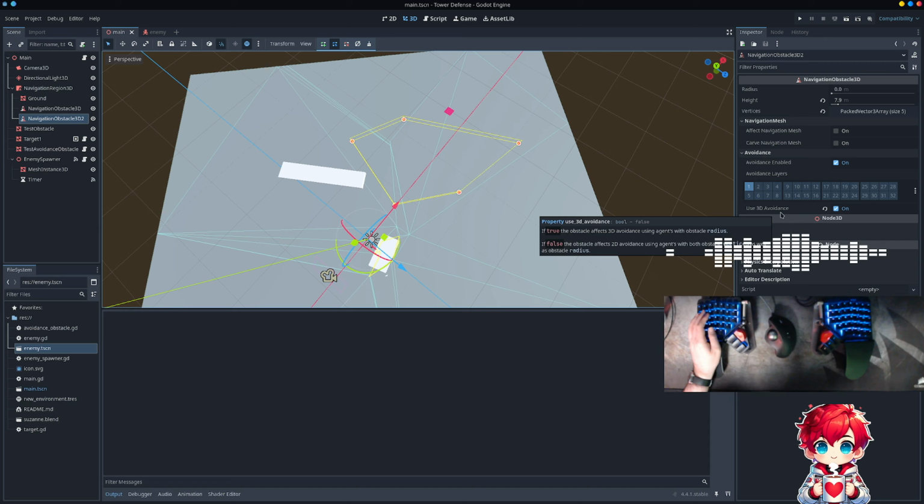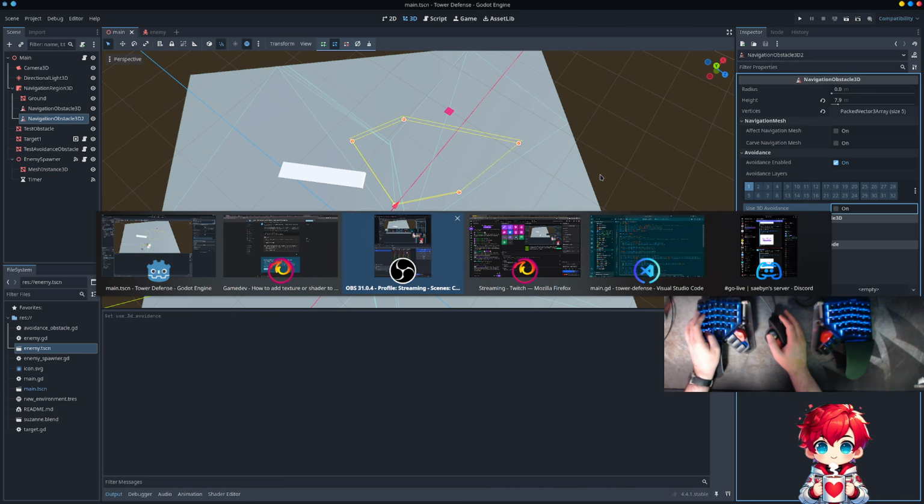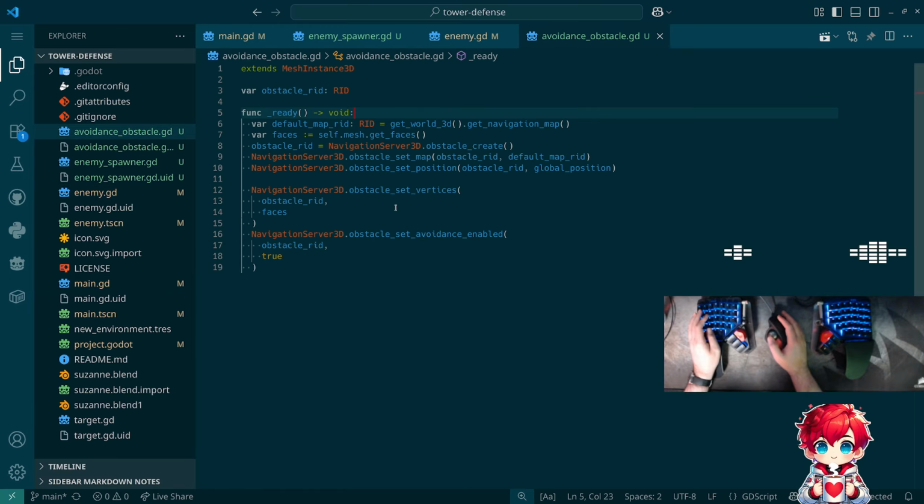If false, the obstacle affects 2D avoidance using agents with both obstacle vertices as well as obstacle radius. So if this is true, then it doesn't use the vertices. Cool. So when we're in obstacle avoidance, which is our custom thing, we want to set 3D to be false.